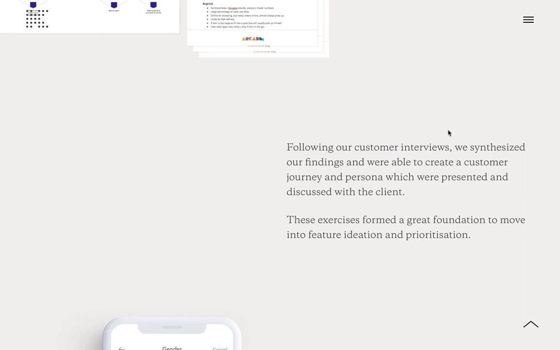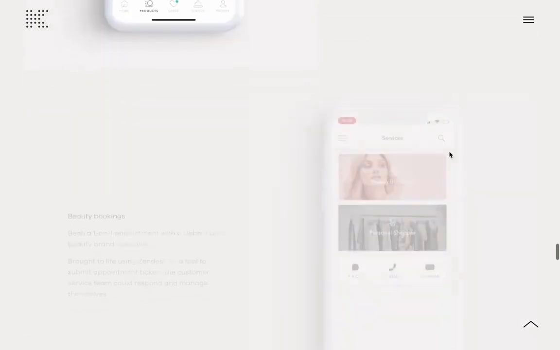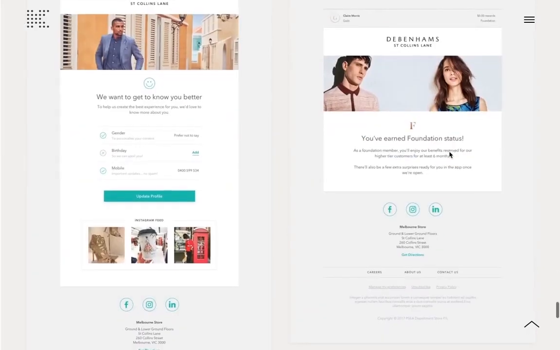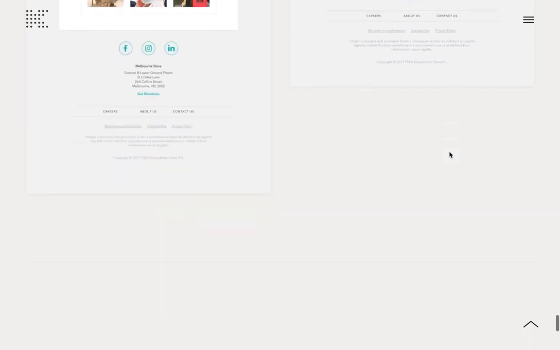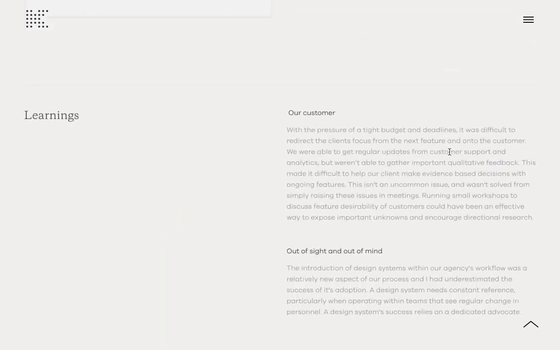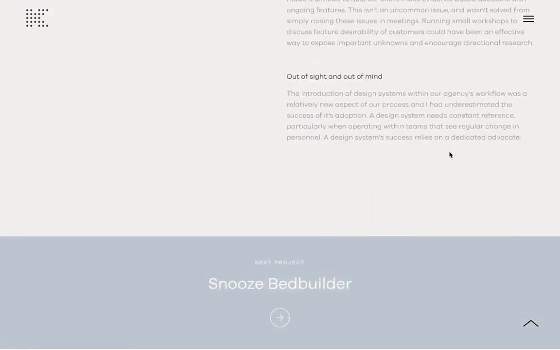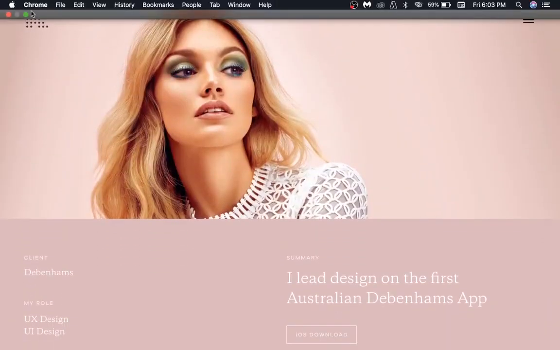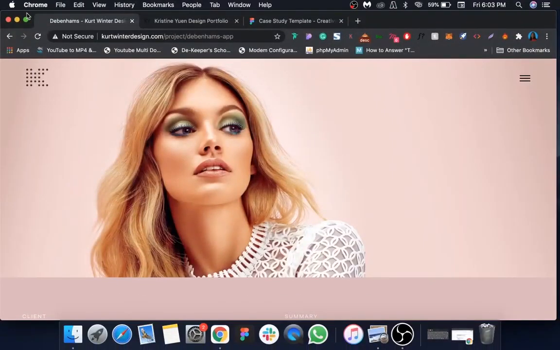Following the user interviews, what was the summary, what were the findings and all of that? So just list all of that down, and share some screens as well. It's telling a story, and you need to be sure you're actually telling a story. Then you can see here is learnings. What were his key learnings? Then as I mentioned, you might also want to share the challenges we faced, and if there are post-production successes, also mention that.